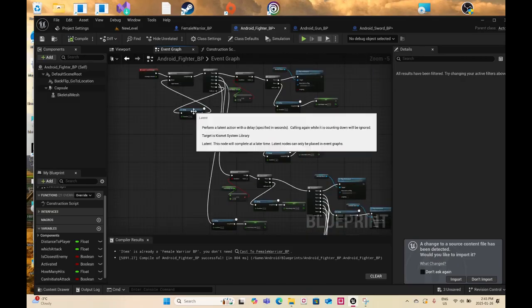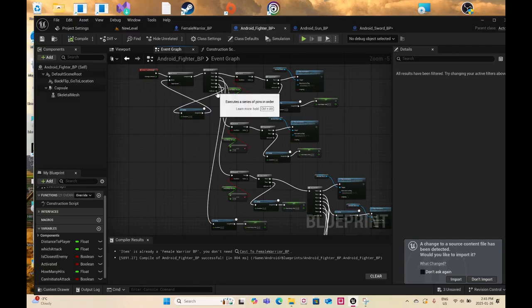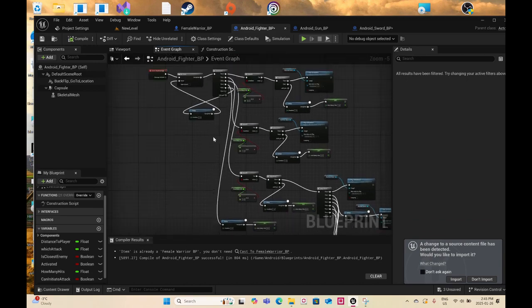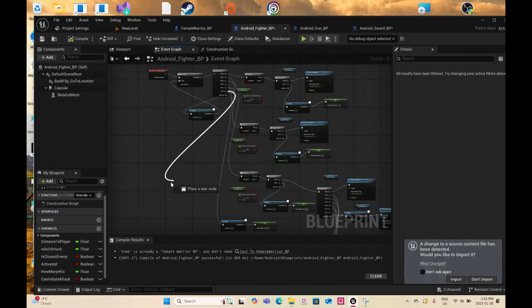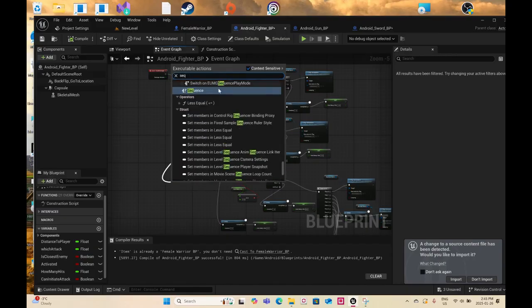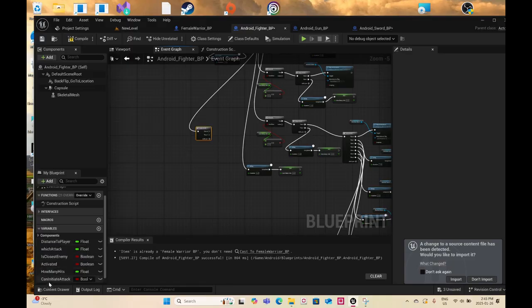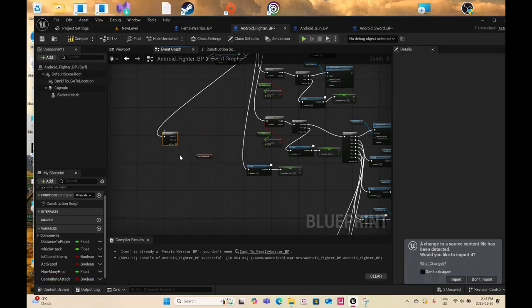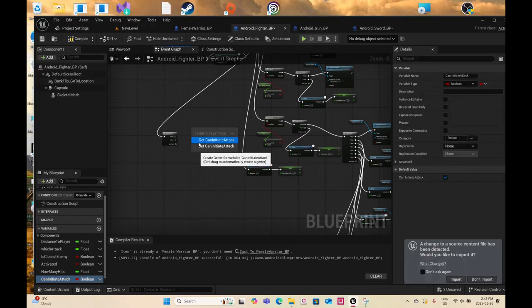first of all, create a sequence. Where it says can initiate attack, set initiate attack to false.